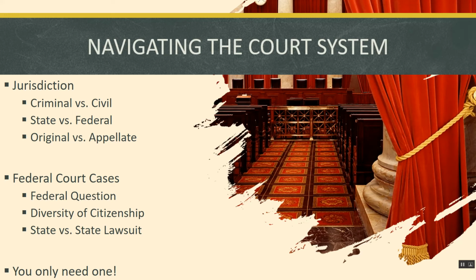So for instance, one type of jurisdiction that you might be familiar with is criminal jurisdiction. Criminal jurisdiction is the power and authority of a court to hear a criminal case and issue a ruling about how to resolve a criminal dispute. So for instance, if you have a dispute wherein the state of Oklahoma believes that you are guilty of a crime and you say that you are innocent, then your case would fall under criminal jurisdiction and therefore you would go to a court of criminal law.